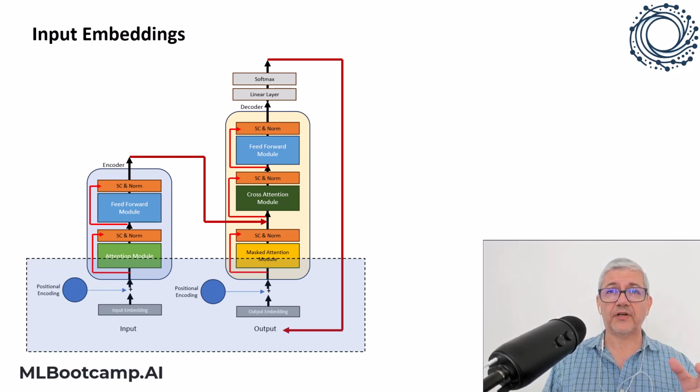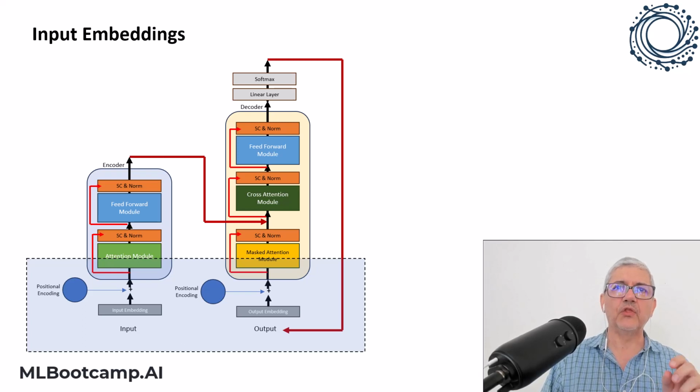Transformers, on the other hand, do not process sequences step by step. Instead, transformers process the input all at once, in parallel. So, to retain the order of the sequence, transformers use something called positional encoding. This positional encoding is basically a number that is added to the input embeddings that we saw in our previous section.